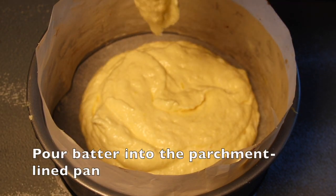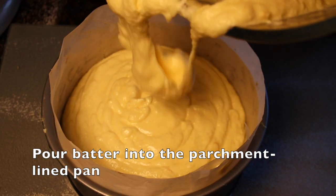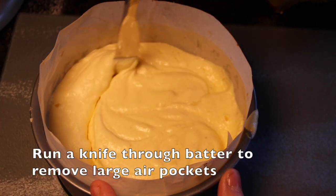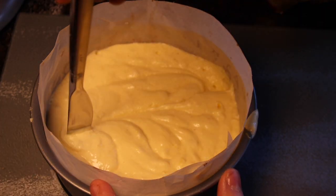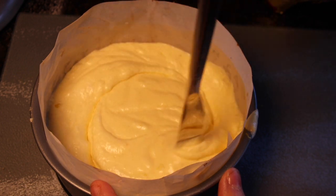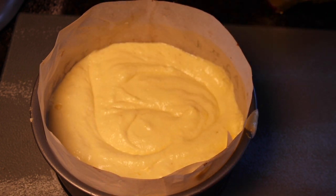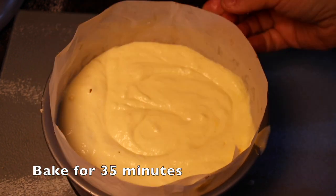When the batter is ready, pour it into the prepared parchment-lined springform pan. Run a knife through the batter to remove large air pockets and then drop it gently on the counter to remove the smaller air pockets. Put the pan in the oven and bake for 35 minutes.